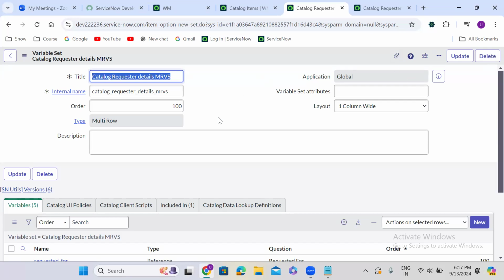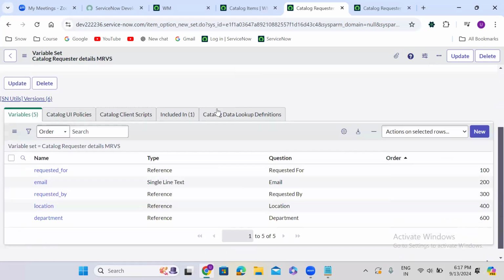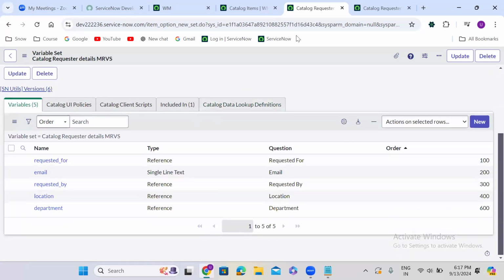So I have created a variable set that is actually a multi-row variable set. In the multi-row variable set, I have created 5 variables.